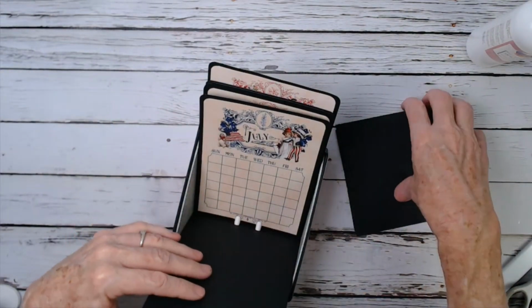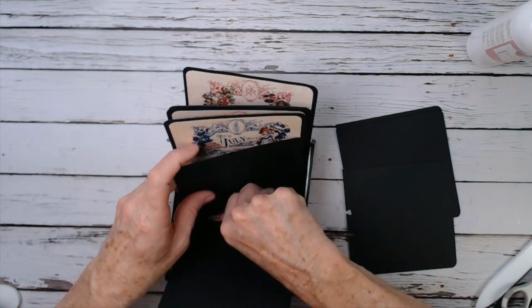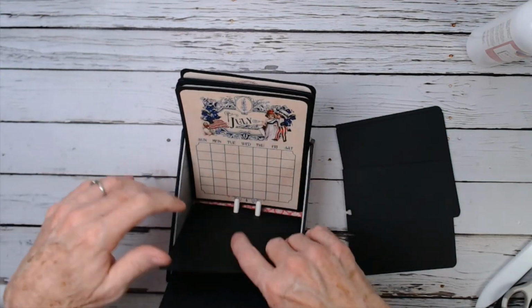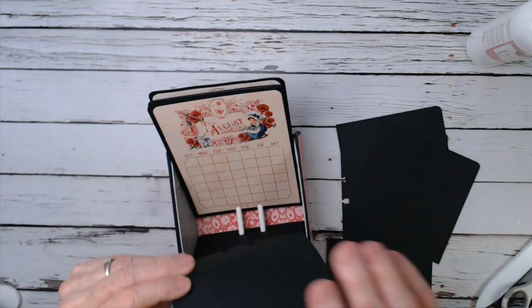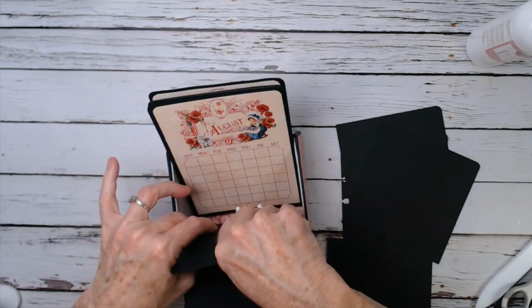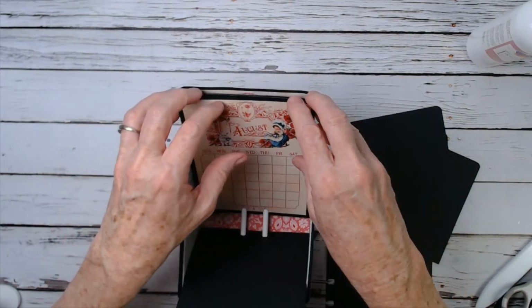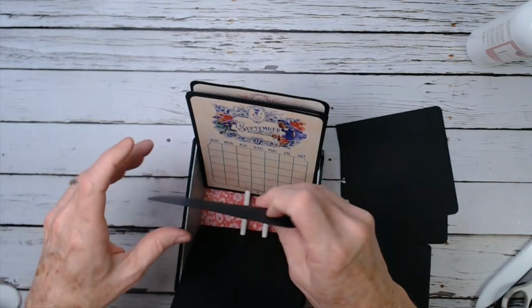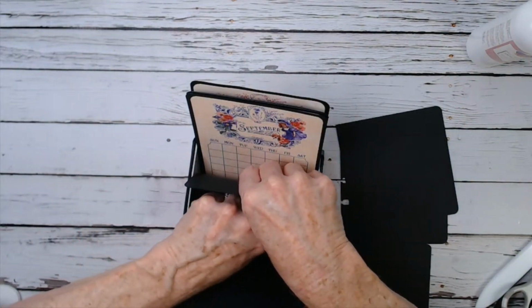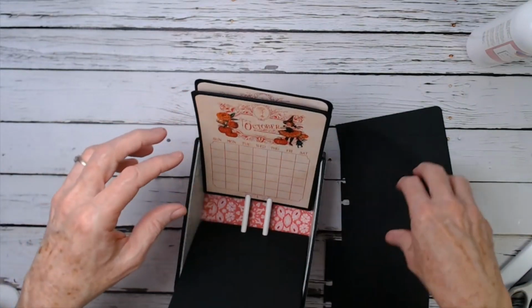So the way these are laying in here right now is because it's not full. And as this box gets fuller and has thicker embellishments like flowers, of course I'll be adding flowers and all different kinds of bits and pieces of things, maybe some metal things that I find in my stash. It's a great way to use up some of your stash stuff that maybe you've been hanging on to, buttons and lace and bits and bobs and stuff like that.